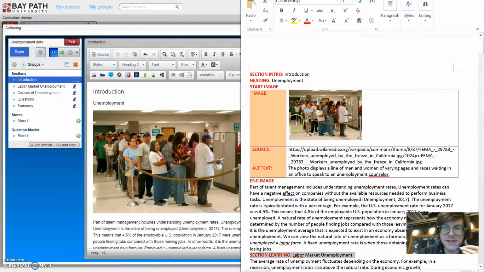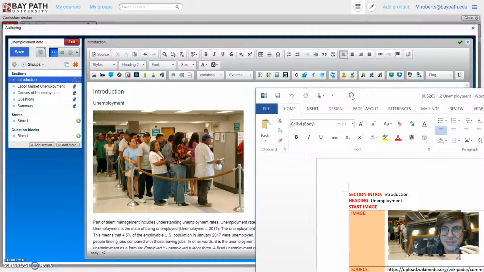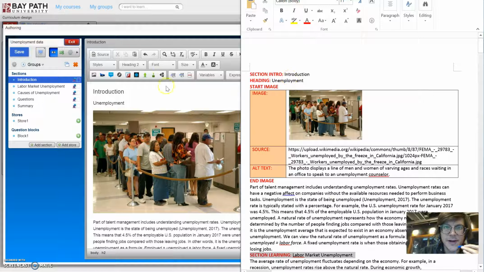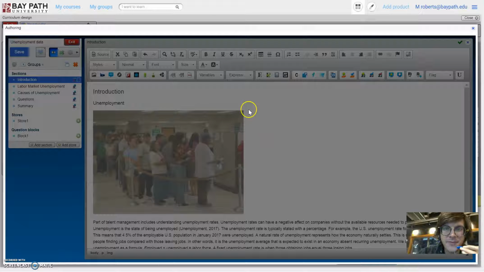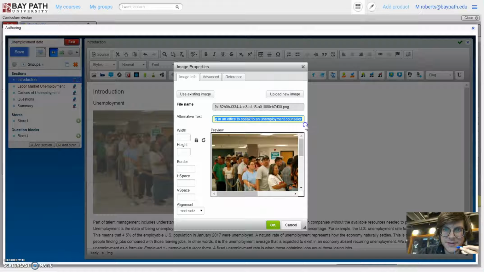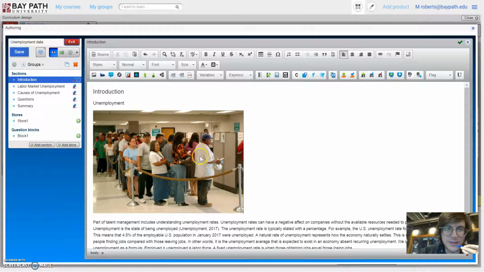Poof. Alright, so as you can see, got a pretty successful ingest right here. Introduction heading is unemployment. Introduction right here, unemployment. Perfect. We've got the image upload right here, and if we double click on it, we should see, yes, the alternate text automatically ports in behind it. That's great. Don't worry too much about resizing the images. We on the course building team can do that very easily. So if it's ever a situation you think your image is too big, don't worry about it. We can resize it. That's no big deal.